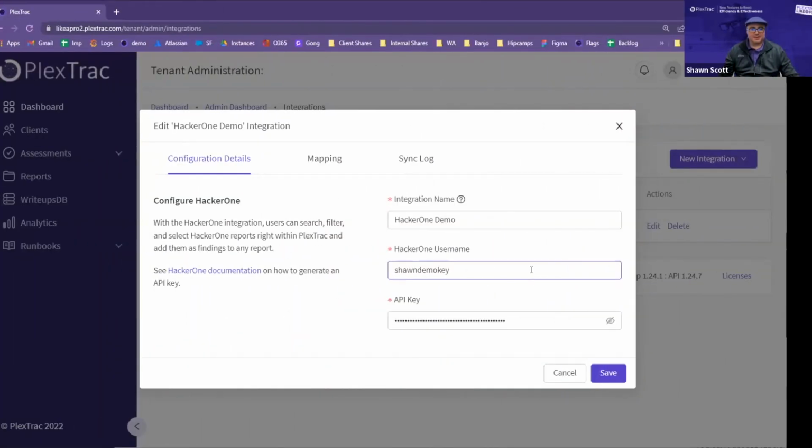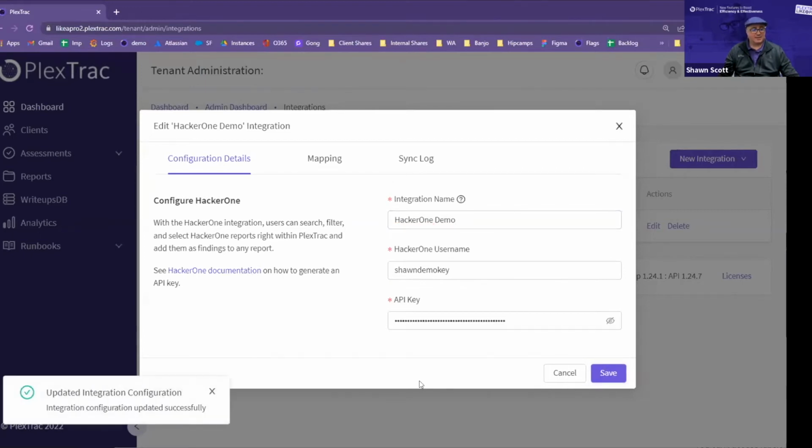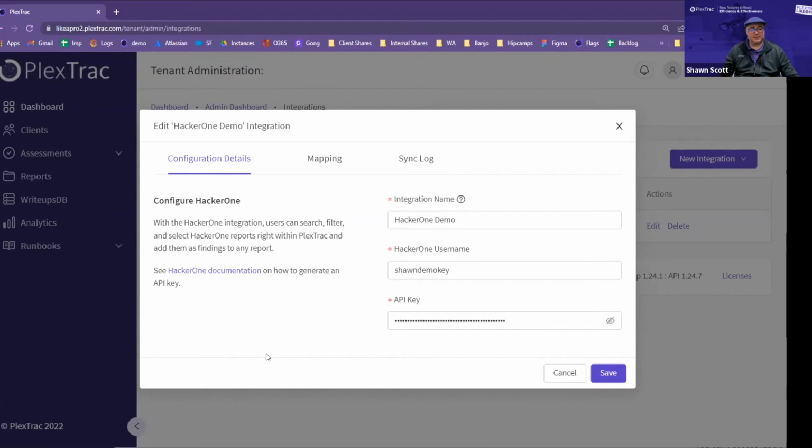Setting this up is very simple. You throw it a name. This is an arbitrary string. Could be whatever you like, because once again, you're going to have potentially numerous integrations at the API level, so you want to keep them distinct. Your username and API key, that's what you're going to get from HackerOne. Pretty simple. Pop it in there. And actually, if I go ahead and hit save, configured successfully. What's real nice is when you do first initially authenticate, you get a nice success message, lets you know everything's going smoothly.